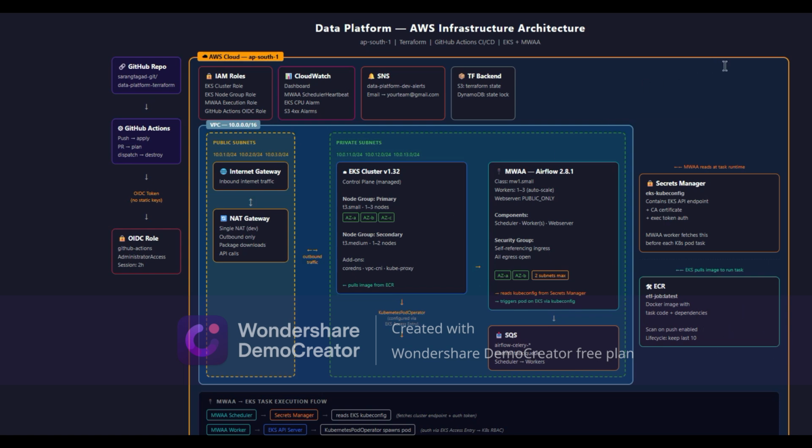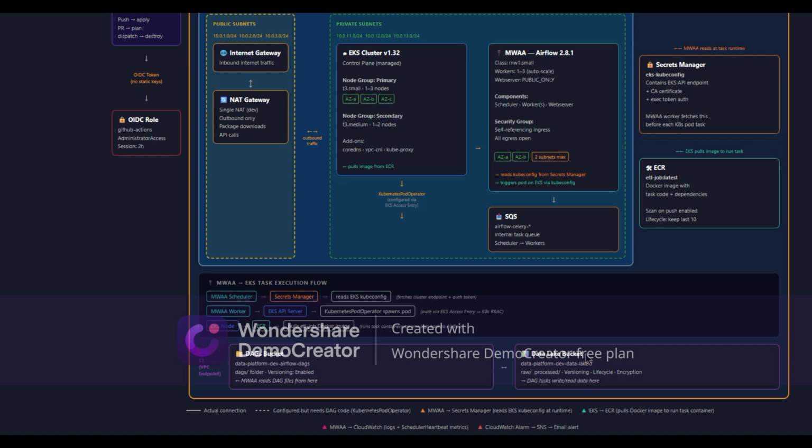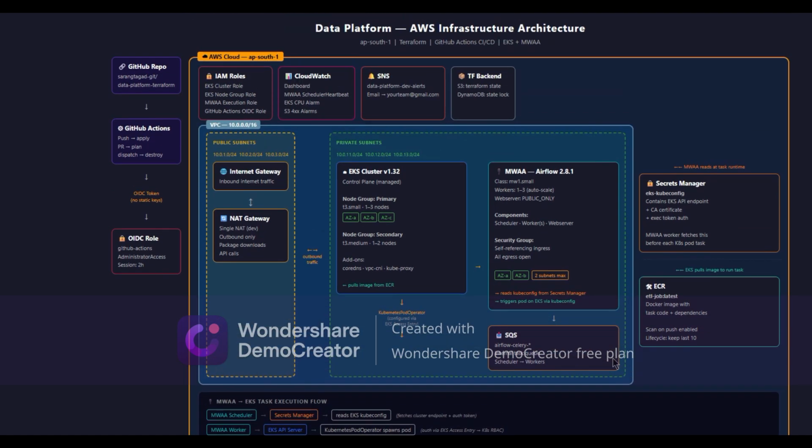Now the next part of this infrastructure is we have two S3 buckets, 1 and 2, which you can see over here. Now what are these S3 buckets for? First S3 bucket is the DAGs bucket. Here we store DAG files which are read by Airflow. And the other is the data lake S3 bucket, where the actual data lives, either in raw format or in output processed format.